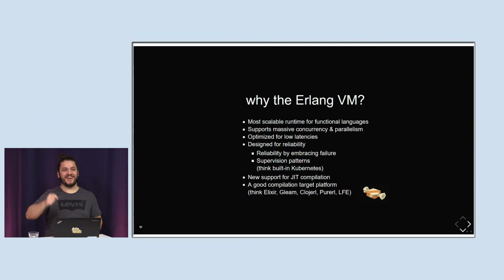And lastly, OTP 24 RC1 just got out, I think, a couple of hours ago. Yes, confirmation there, good. And that means we have the support for just-in-time work by Lukas Larsson. And that means that all of your programs will run just insanely fast. So it's a really good VM to target. The Erlang VM, the Beam, it's pretty hot these days to target. So that's why I'm choosing the Beam to target OCaml in this instance.